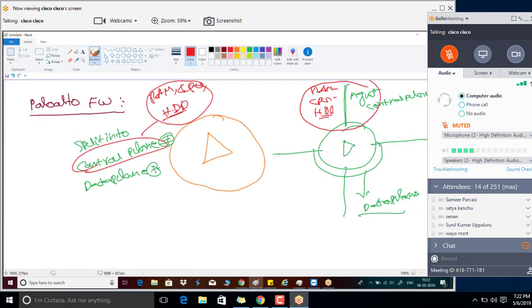In the data plane, we have a dedicated multi-core CPU and RAM. So that is the Palo Alto architecture.